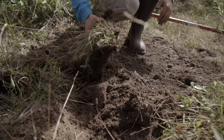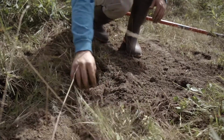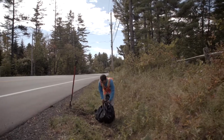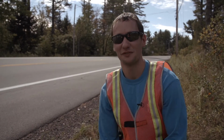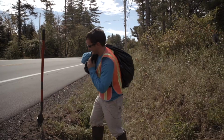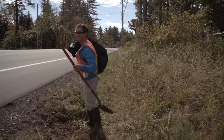So now that we've filled in our hole and bagged up all of our plant material, we're going to take this bag of plant material, make sure it's tied up nice and tight and that there aren't any holes in it, and then we're going to place that in the sun for approximately 2 weeks. And what that's going to do is the sunlight will heat up the bag, and all that plant material inside will turn into kind of a liquid, and it'll then be non-viable and it won't be able to grow anymore.